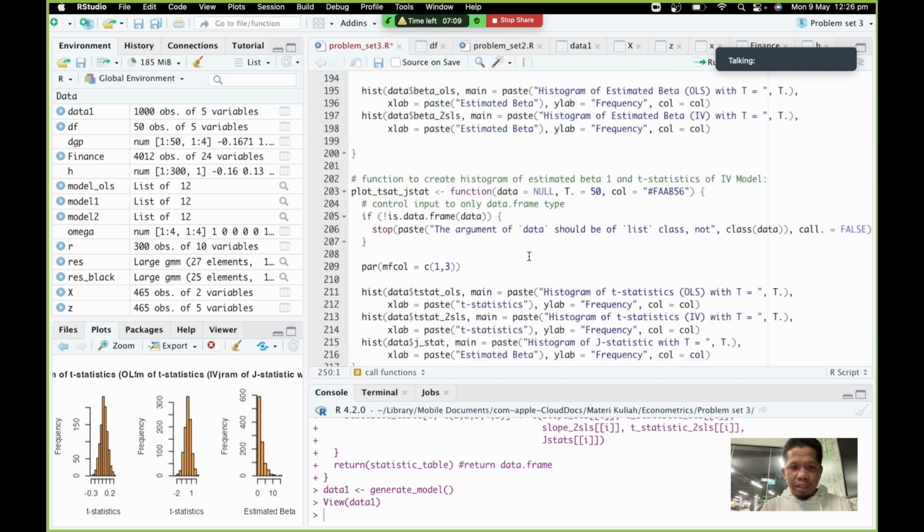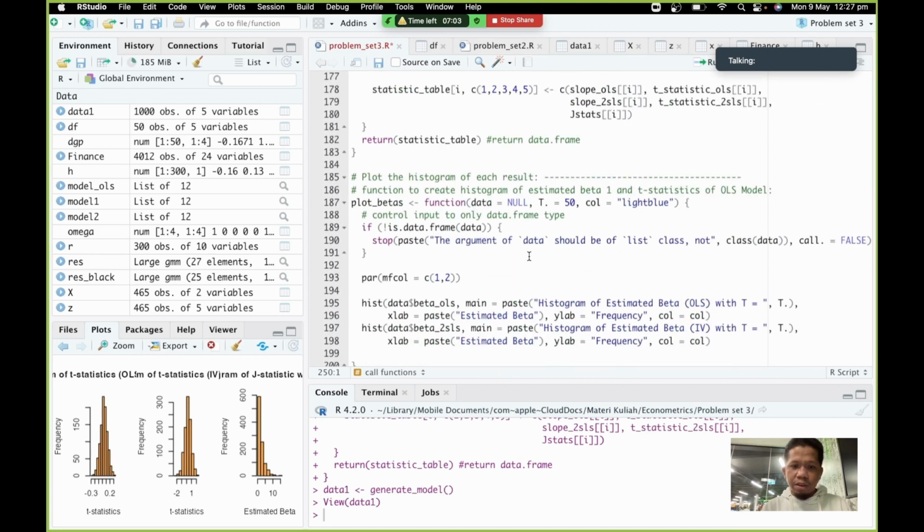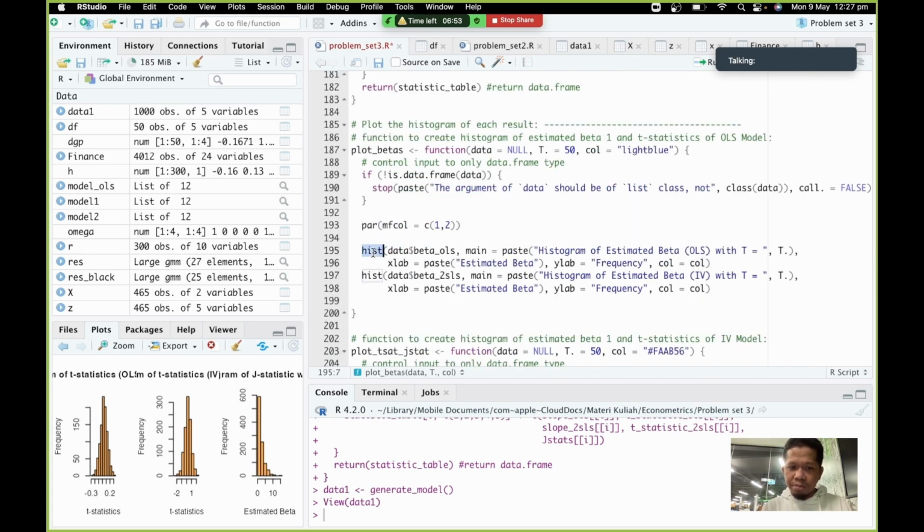And then let me run the function that I have defined for histograms. I think it is not different from our previous case. It is basically just calling the histogram, but because I want to provide 2 histograms at the same time, I have to provide here the function called bar. The argument is 1,2, which means that in a graph, I call 2 histograms and put them side by side.